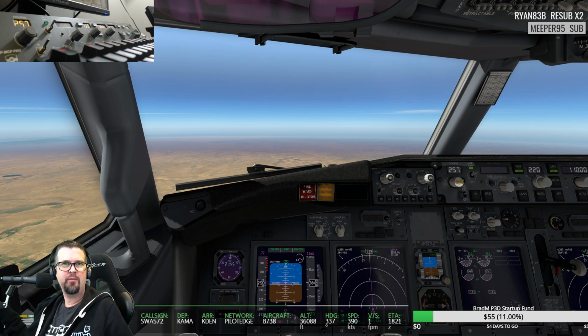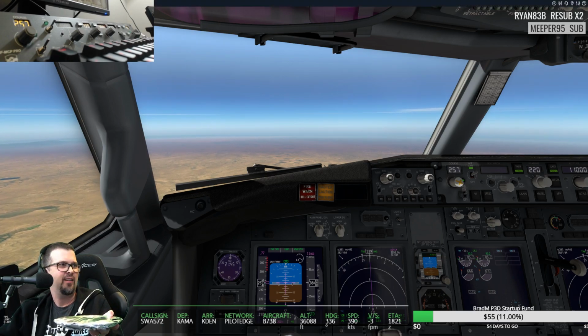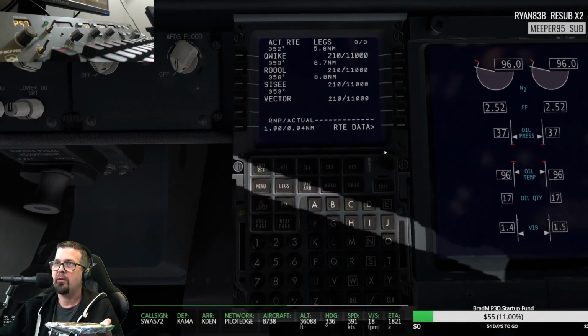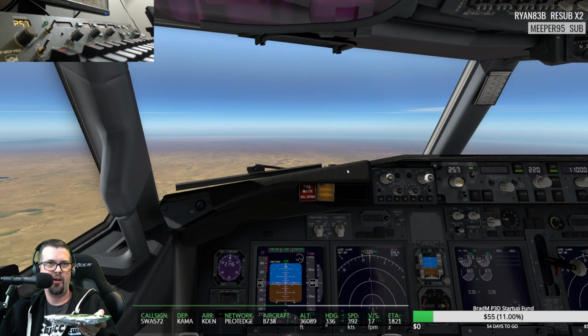Advise what you wonder what she gave me. It's like surprise food from the flight attendant. What's our top of descent? 60 miles. We got time for an unboxing.